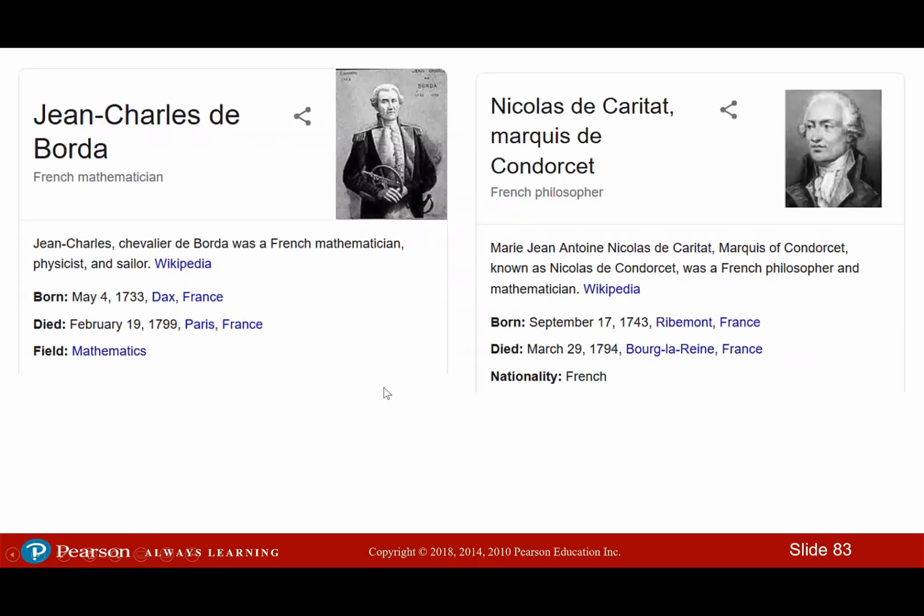And so there's Borda, right? Remember the Borda counting method? He is the French mathematician. And as he was looking at elections, he said the counting method should be the best one, right? And remember the candidate we talked about, the Condorcet candidate? This is because of this one right here, a philosopher and a mathematician. He said, look, there's a candidate that actually can win, but because the methods are made in such a way that this is actually the better candidate, he's not going to get voted upon because of that.